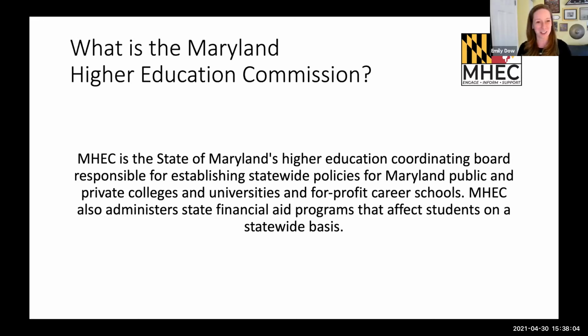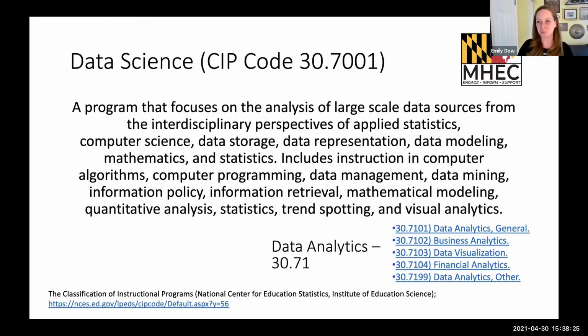The other thing that our agency does is we issue a number of scholarships. I never want to leave that out. We issue over $100 million in state scholarships. So if you know someone looking for some scholarship money, head over to our website. We have lots of scholarships. Okay. To the meat of my presentation, next slide, please.